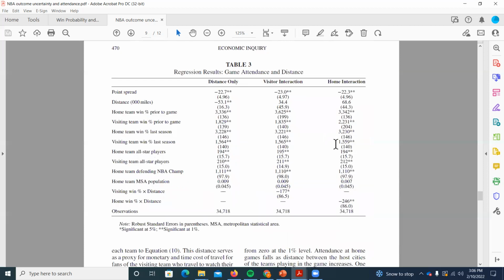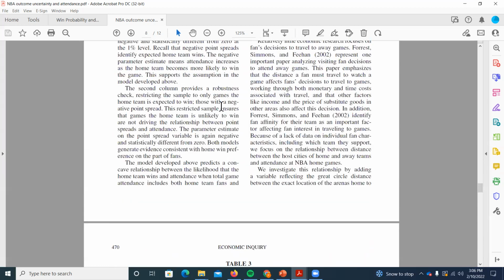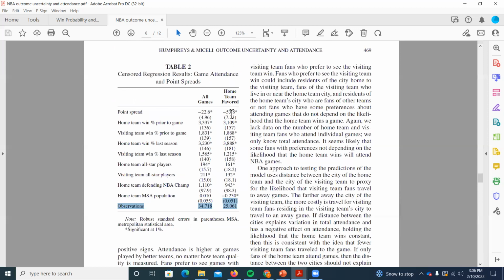The other thing I wanted to look at was they start to use these interaction terms. So these are kind of valuable, and I think it's worth discussing what it means when we throw an interaction term into a regression. Okay. So this first of all goes against this uncertainty hypothesis, right? Because that last column I showed you, when a game was becoming more uncertain, we actually saw a decrease in attendance. That's not what we would expect.